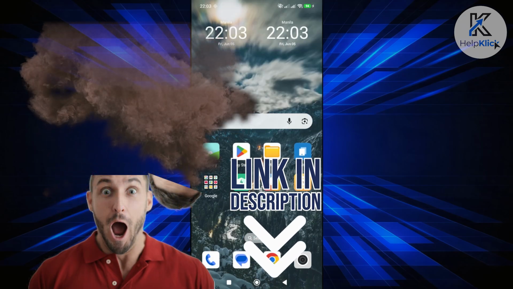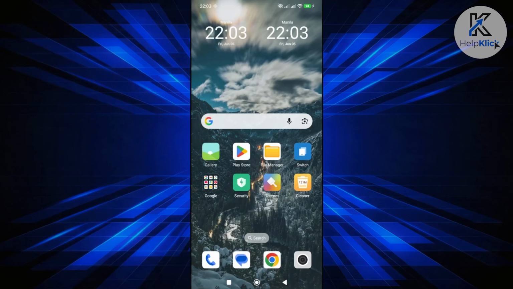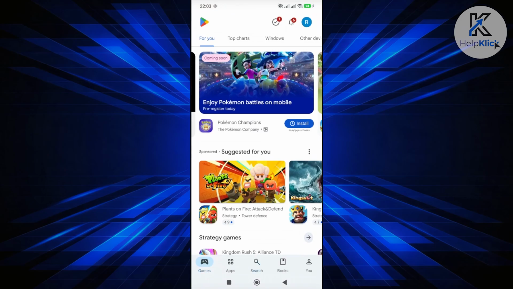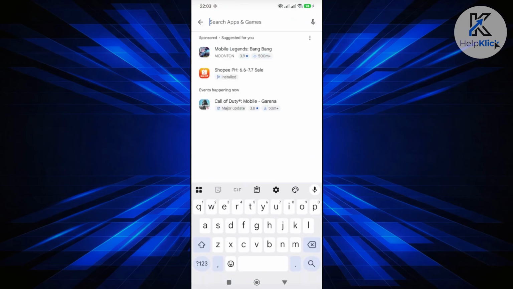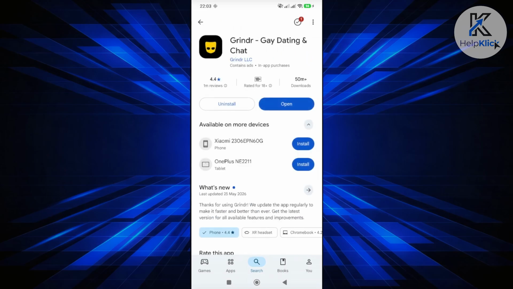So let's get started. If you're having problems with the Grindr app, let's say you're getting the banned notification, there are a few things that you may want to do. The first thing is to open up the Google Play Store app and search for Grindr. Once you see Grindr, go ahead and update the app. Sometimes the app may not be fully updated, so updating it can actually resolve this issue. Once the app is updated, close the app fully first, open it up again, and see if that helps.